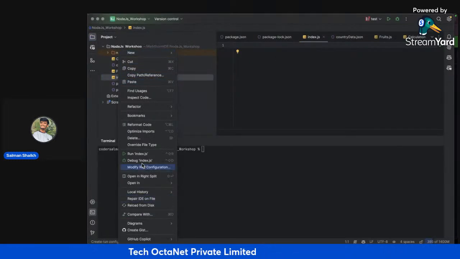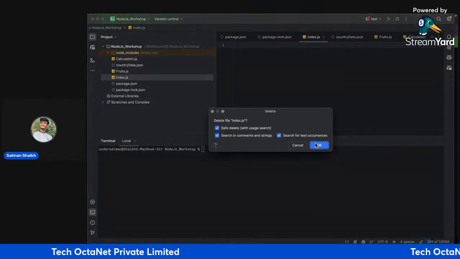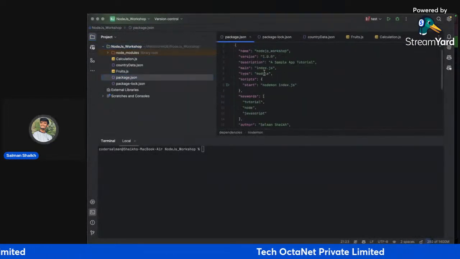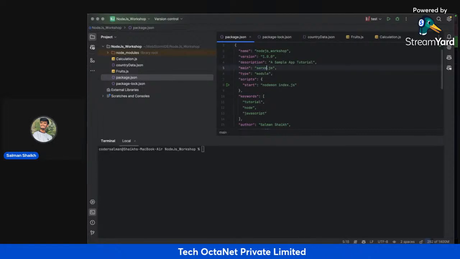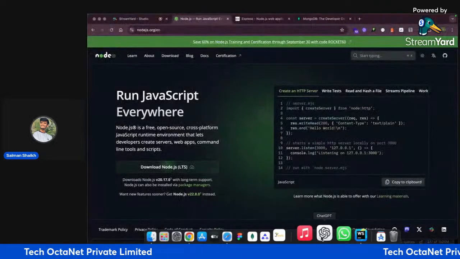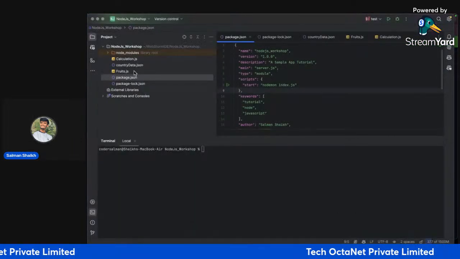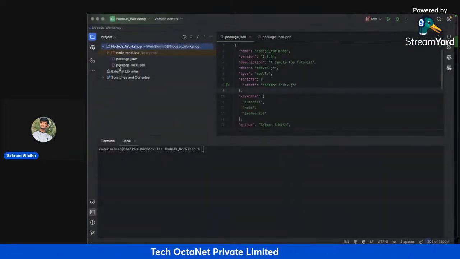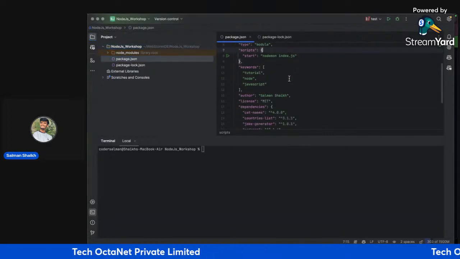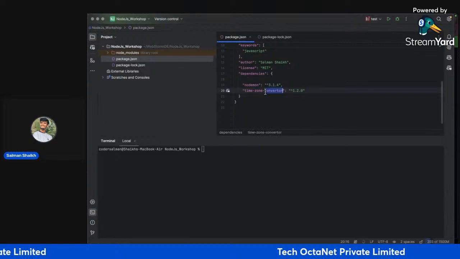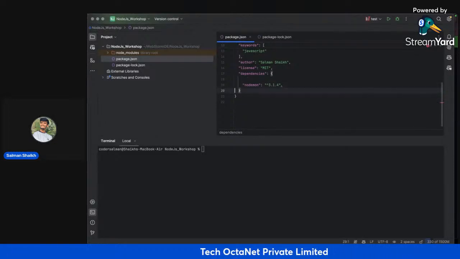So I am going to remove this index.js, deleting this, and we are going to change the main file to server.js. We are done with this. So we'll remove all of these other files as well, the country data.json and all. And as we don't want these libraries, the cat names, time zone converter and all, we don't want these as well.